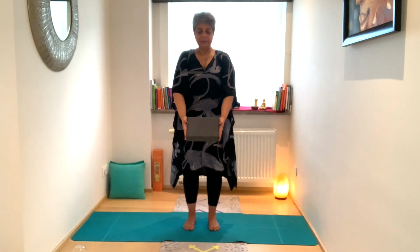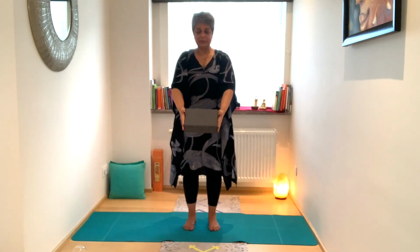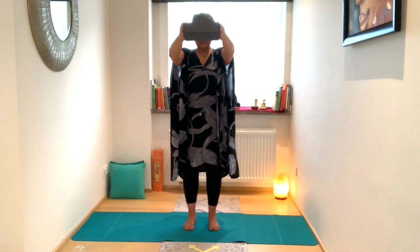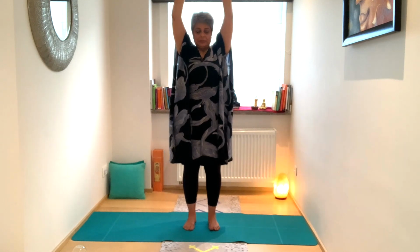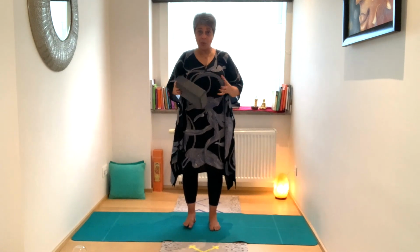Three more rounds. Last round. And release. And you will notice already that you can feel the arms working. You'll notice how the breath is even broader when you breathe in. In fact, you can take that length a little more.